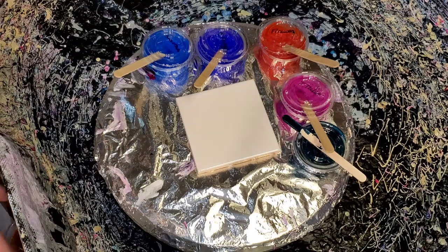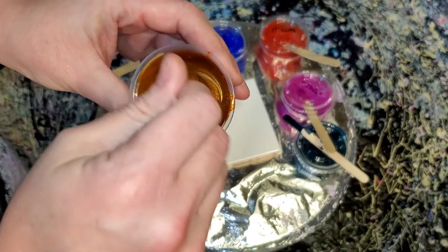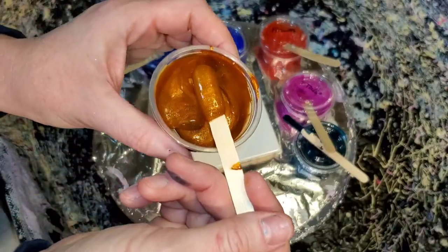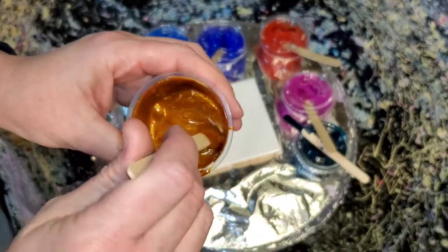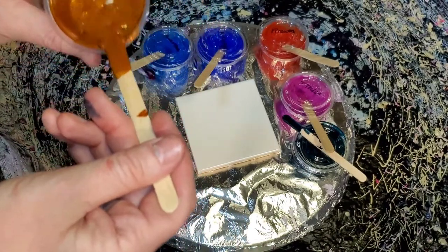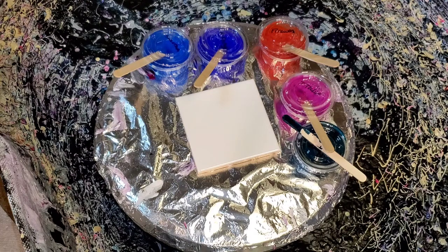This is called Sassafras — a beautiful reddish brown, and it's pretty much similar to the Cylon Cinnamon prism pour. So if you've been dying to have that color and don't have it yet, if you get this set you kind of have the best of both worlds. I love Cylon Cinnamon and I think this color is amazing. I have a lot of Cylon Cinnamon mixed up because I love it so much, so I just mixed up a little bit of this one to show you.